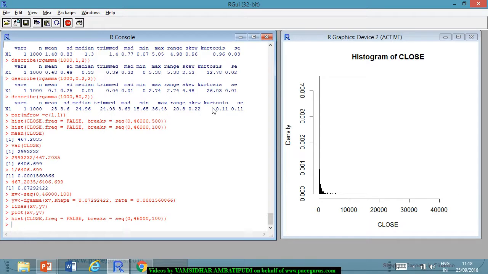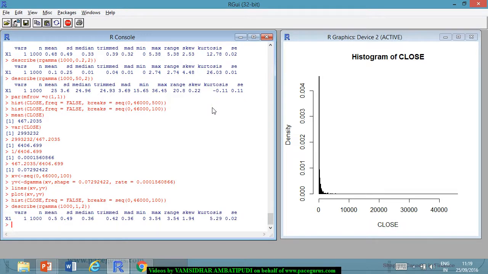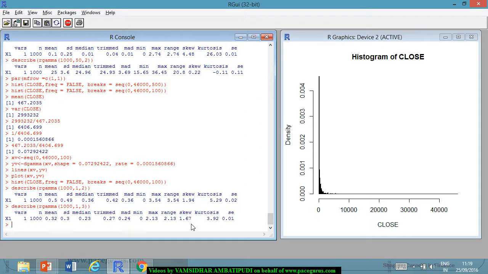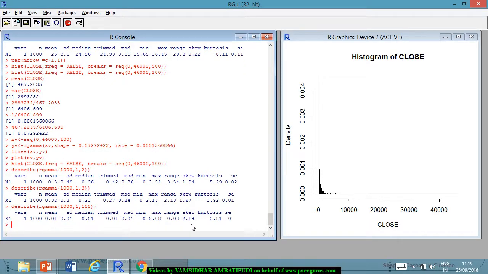So I can very well play around the same way. I could have gone with the gamma distribution itself, keeping my alpha as 1 always, and play around with different values of beta. So now when alpha is 1 and beta is 2, these are the skewness values. Increase the beta to 3, the skewness is slightly coming down. Increase the beta to 100, skewness is still there. After a certain point, the skewness is increasing.